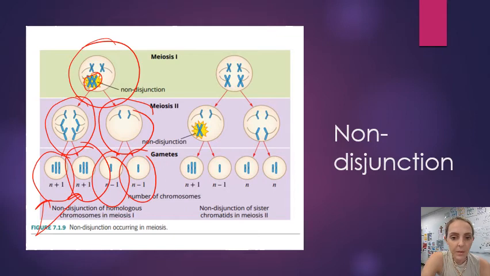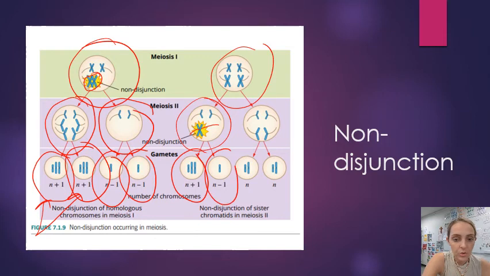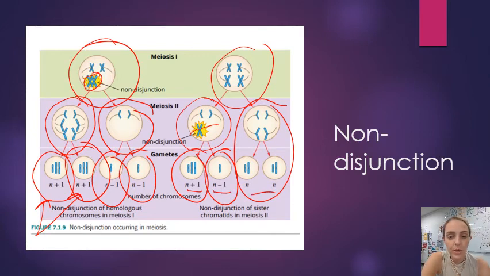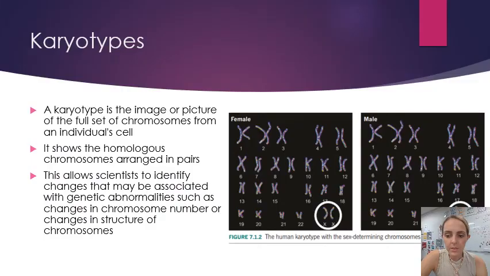In the second example here, meiosis 1 has occurred normally, and the daughter cells have divided normally in that first division, but in the second division, the sister chromatids have failed to separate correctly. And so this means that only these two are affected because this side happened normally. So again, we have one with too many, one with not enough, but these two are normal. So there's a 50-50 chance of the offspring having an abnormality in the number of chromosomes there. So that's non-disjunction.